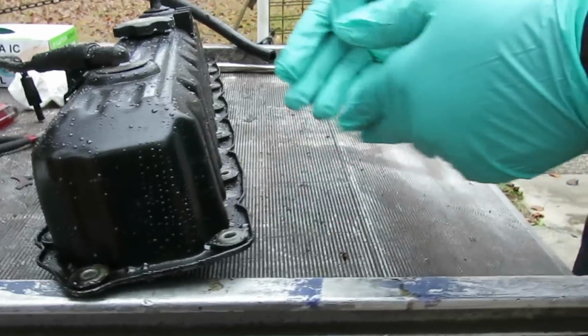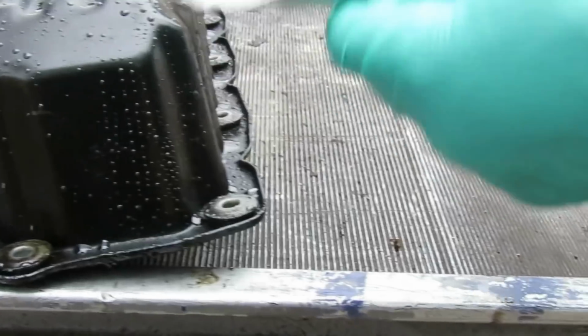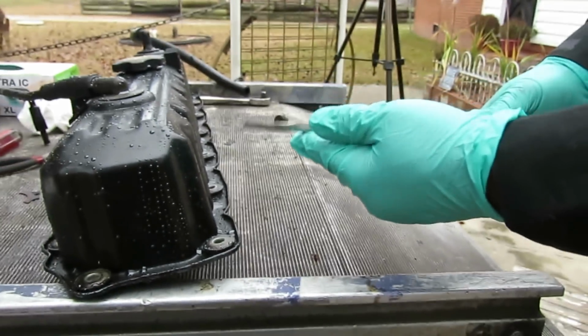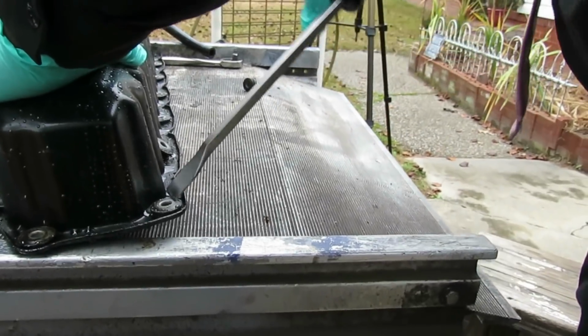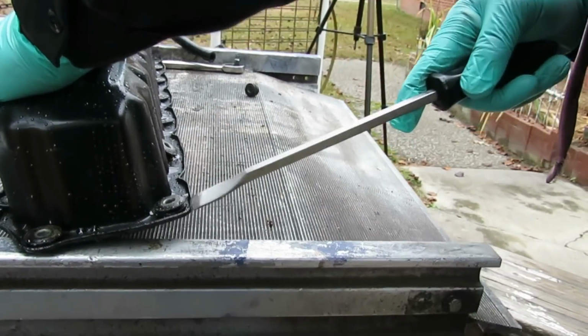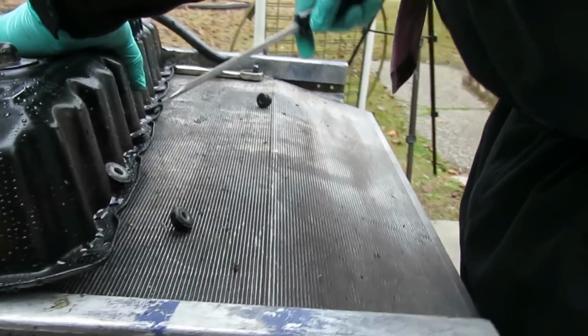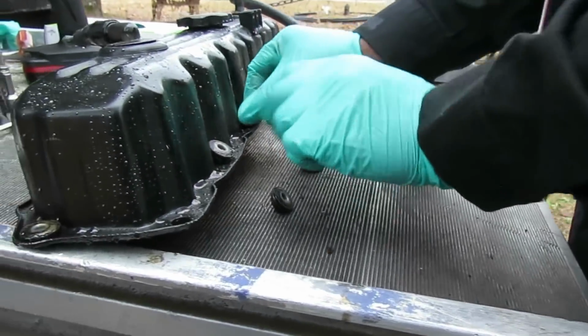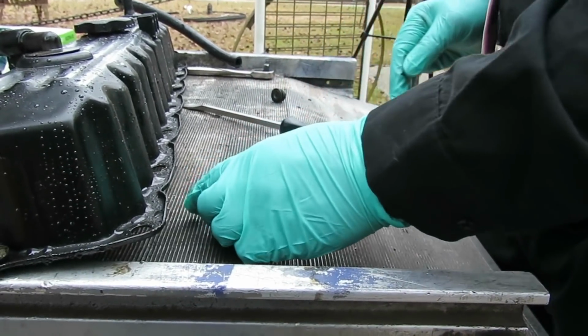Okay, got our gasket, our valve cover cleaned up as much as possible. Now what we're going to do here, we're going to take a nice flat screwdriver, or a scraper. And see these right here? Just going to pop them up just like that. Now I'm going to do these right here. They're all the same. You ain't even got to worry about it.